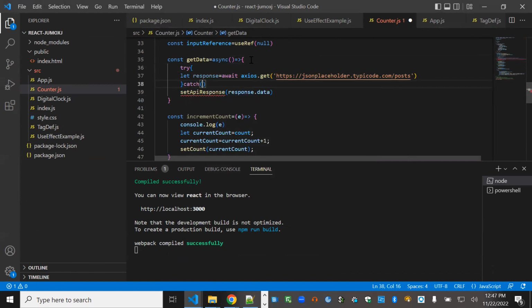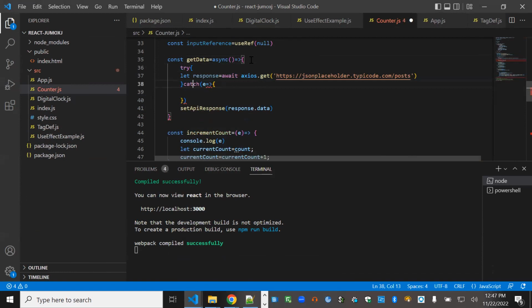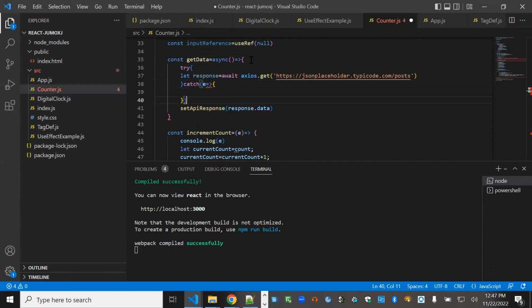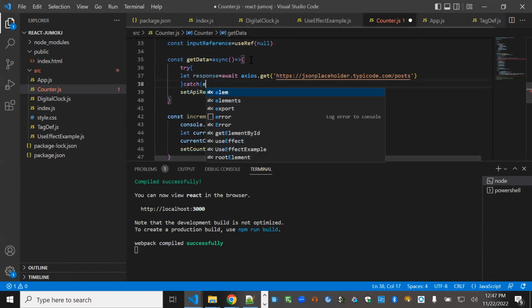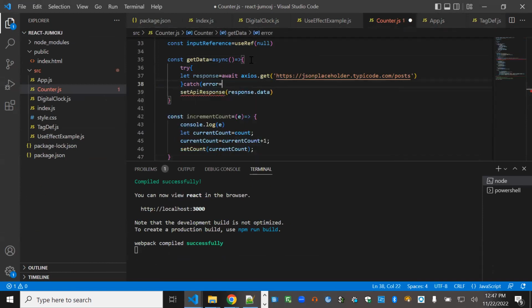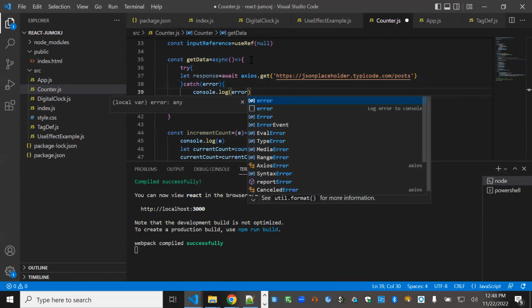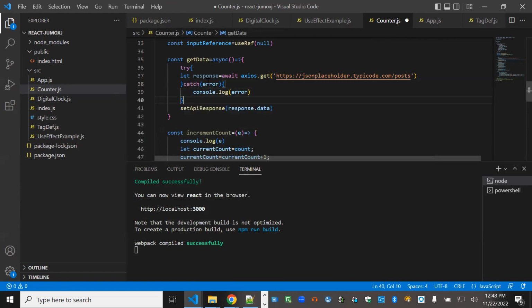So if something goes wrong when fulfilling this promise, then you move to the catch block where you essentially catch the exception.